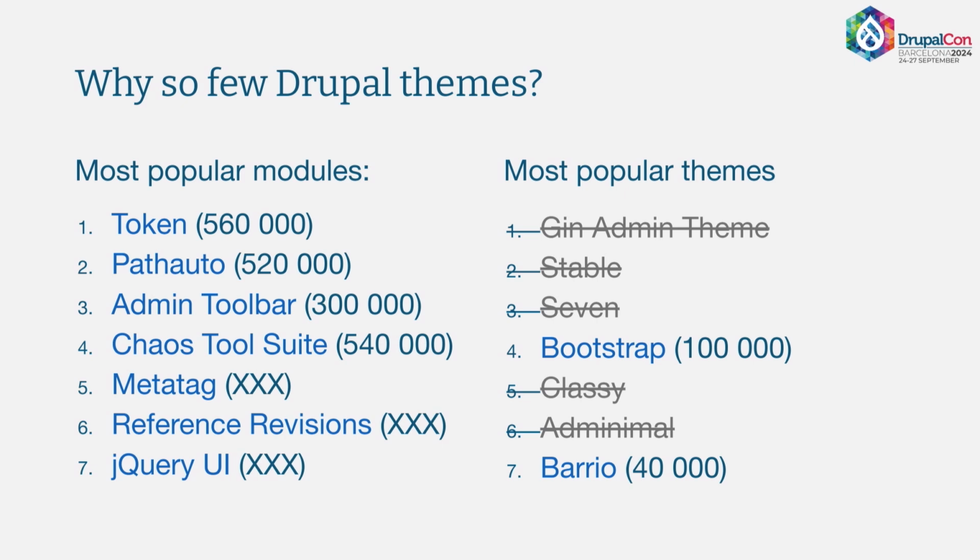Have you noticed the difference between the contrib space for module and for team? For module, we have so many modules, and those modules have so much installation. We can publish modules, we can share them, we can use them in many different business constraints, in many different websites and projects. But when we are talking about team, there is only a few of them. They are not very installed. And most of the most popular are admin themes. So what is happening?